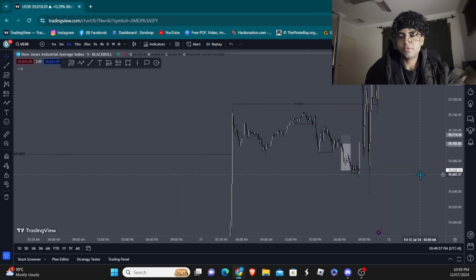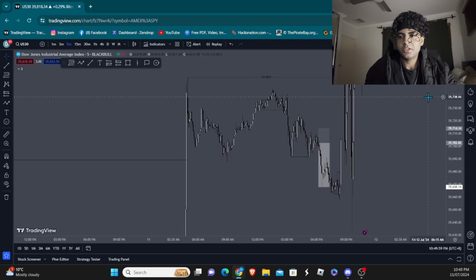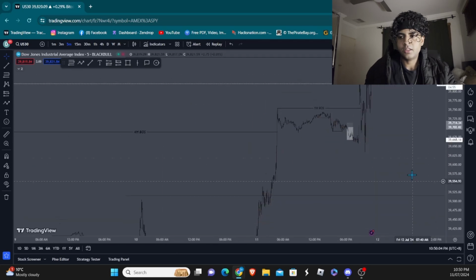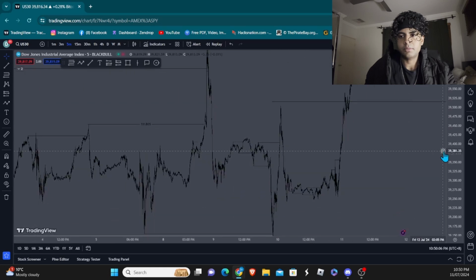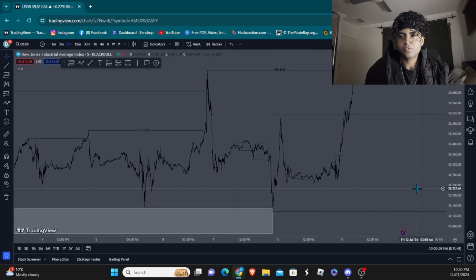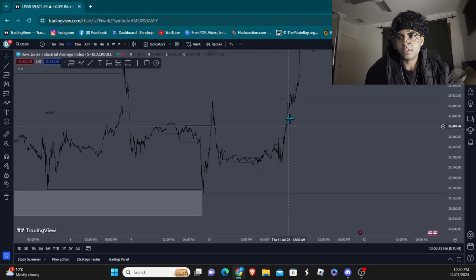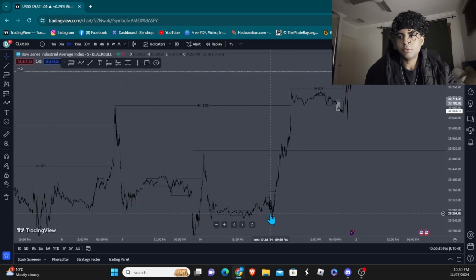Something like that, just to help preserve my profits. The reason I don't want to do that is because this strategy is very lower time frame, so there are a lot of setups per day. So I want the freedom to be able to take 3 trades, because once you catch a range like this from here to here, there's easily 3 longs here that were presented.